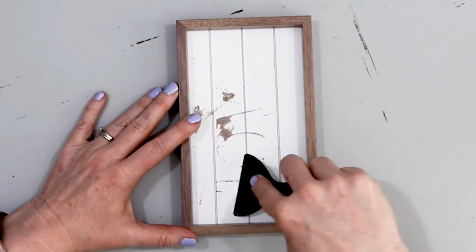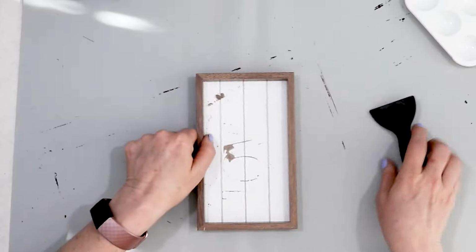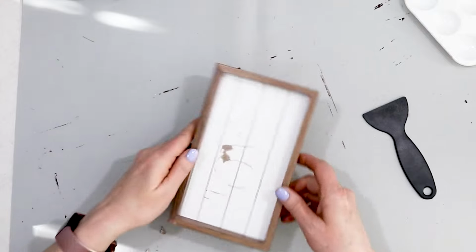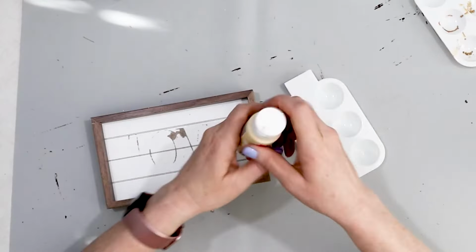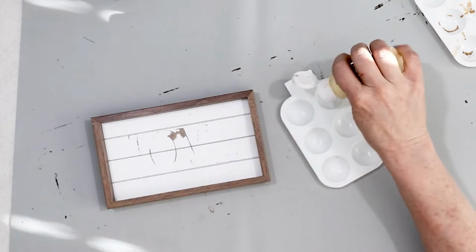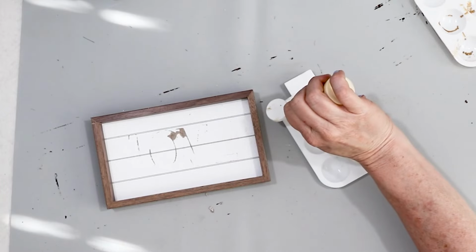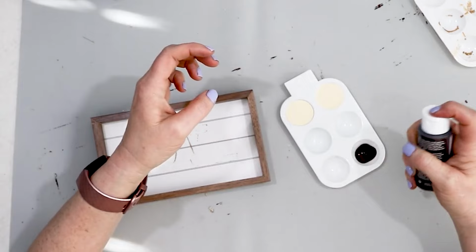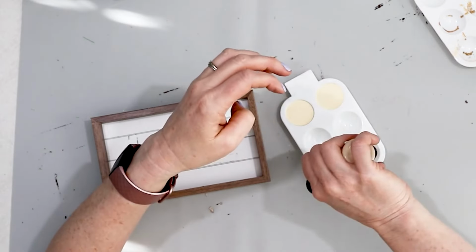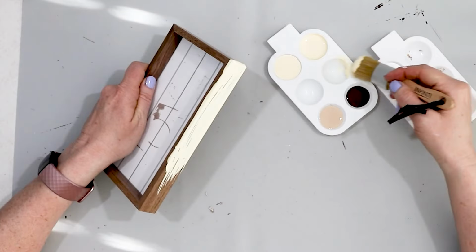It doesn't have to be perfectly removed, but the more you can get off of it, the easier it'll make this project. So I got rid of as much glue as I could and then just wiped away those little dust particles. And then I picked out some paints that I wanted to make this tray, because this is going to be a tray now. It's not going to be a sign. So I used different shades of brown and of course burnt umber, because burnt umber goes with everything when it comes to painting farmhouse style decor.